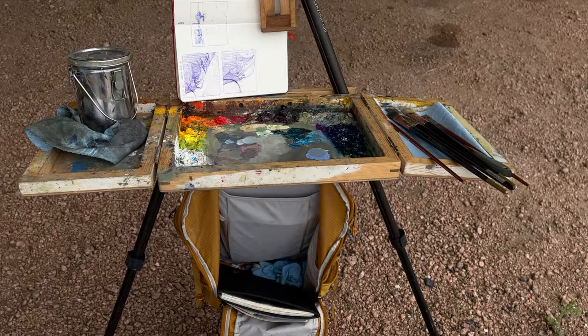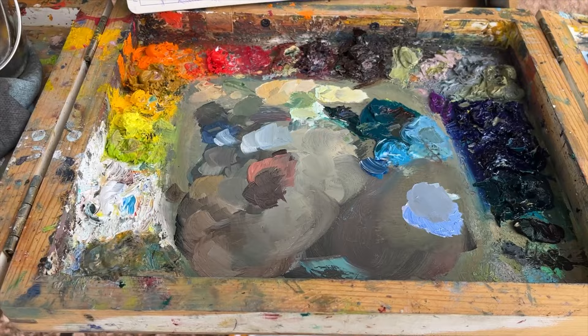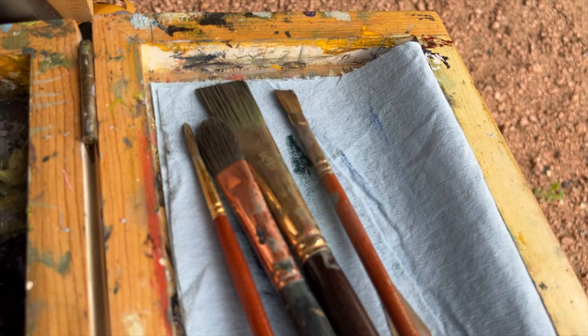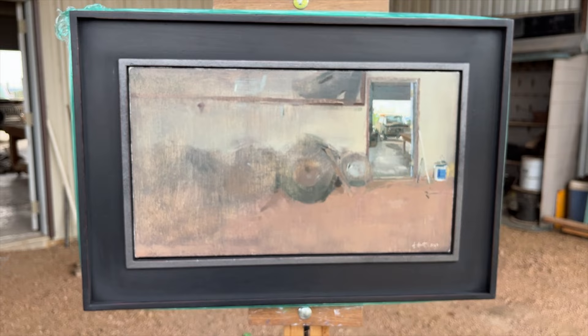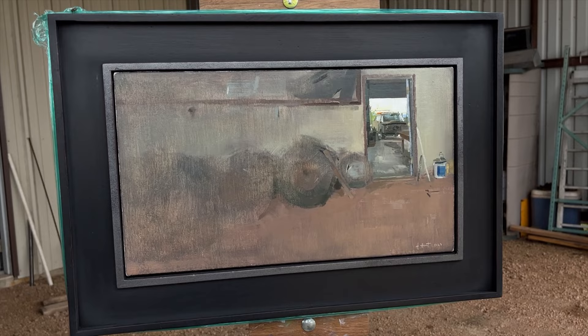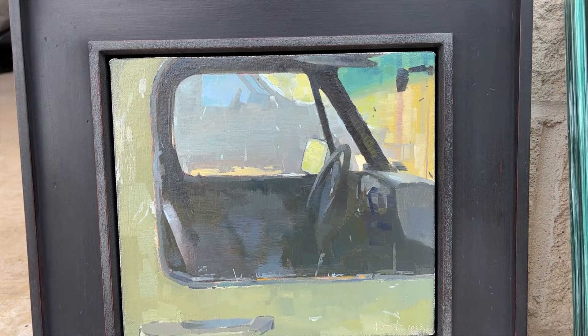Here's my palette of colors — I used quite a bit of different hues and pigments in the painting. I tried to keep everything pretty close to burnt umber. These were the brushes I used: two sable brushes, a bristle, and a synthetic flat. I'm kind of pushing everything into geometry and really architectural shapes in all of the paintings I've done so far for the event. Since I didn't record a video for my first two paintings, I'll go ahead and play a little clip of both of them.